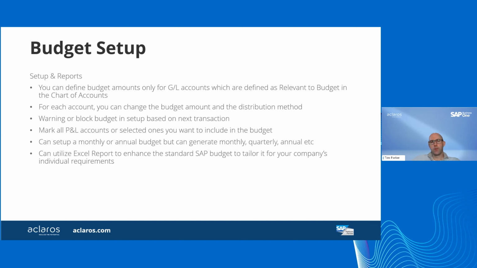The other thing, if you've got more specific requirements with budgets, we could utilize to an extent Excel reports. It can enhance your standard budget, but that would have to be tailored to your individual requirements, and we could work with you on all of that. Like I mentioned, there are various reports that you can generate. Each one has different parameters, date ranges, maybe monthly, quarterly, annual budgets, that kind of thing. So we would work alongside you to get that all configured, and then once it's done, you can import or manually capture those yourselves every year.